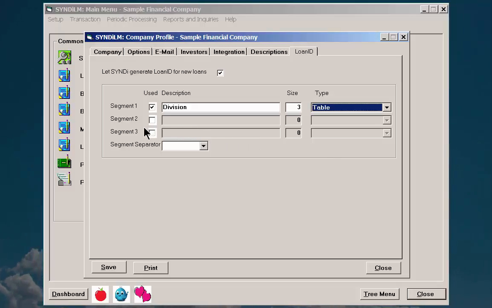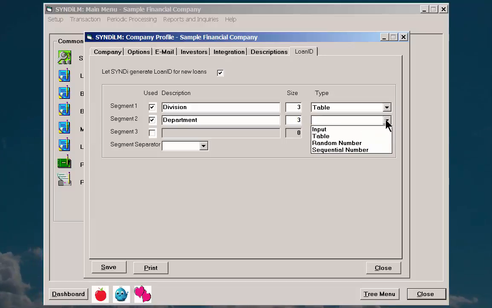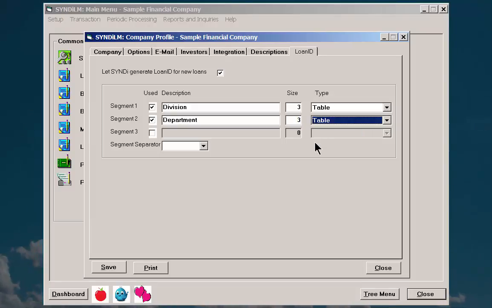Then the second segment will be, for example, department, also 3 characters, also from a table. So you'll set up a department table.